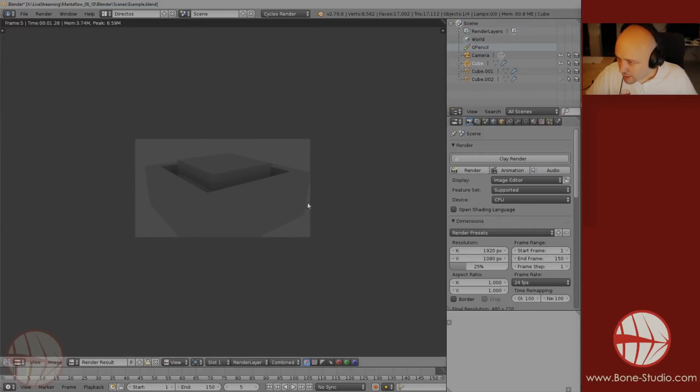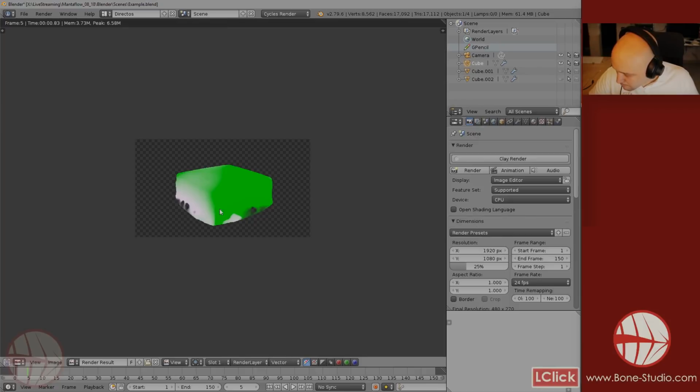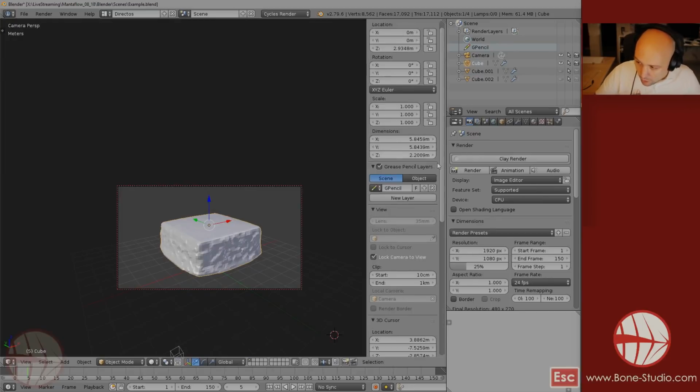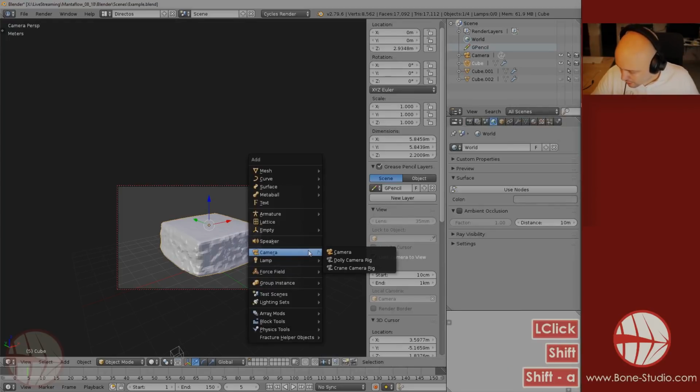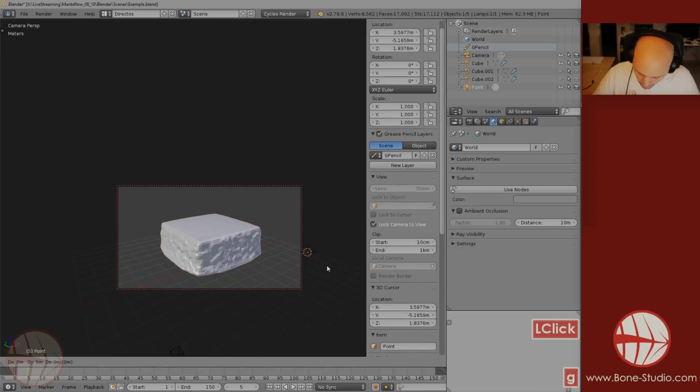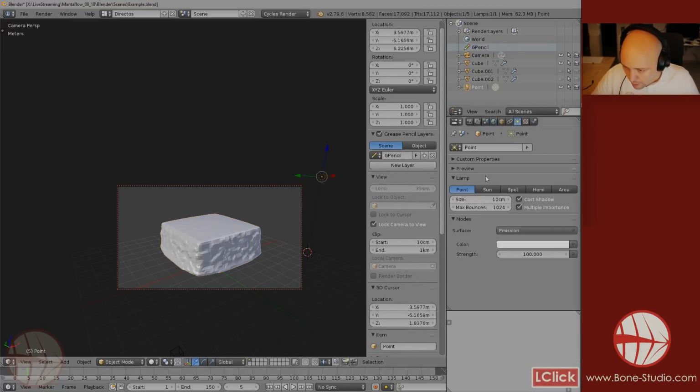We can render this. Okay, let's disable this. And here we have our liquid. It's ugly, I know, but we have here vector, and we have vector information. So we can apply vector motion blur to the fluid in post-production, or if we increase this, we can put a small lamp. Yeah, point lamp will do. A bit more radius.